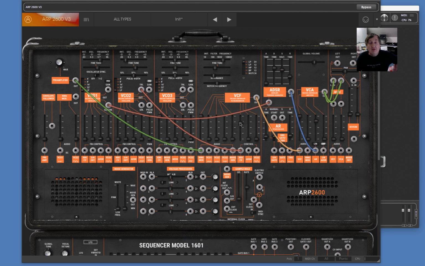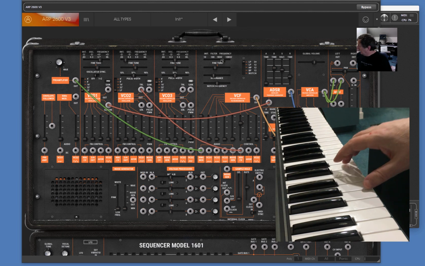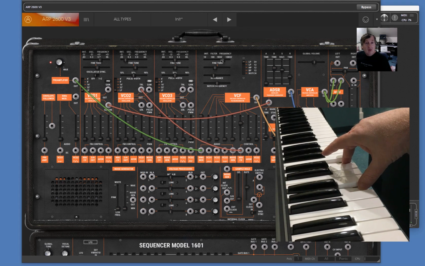So we can now control the rate at which the cutoff frequency changes. Everything else is the same. And again, if I now play this, okay, you can hear the on-off, and then we've got this sweep effect.